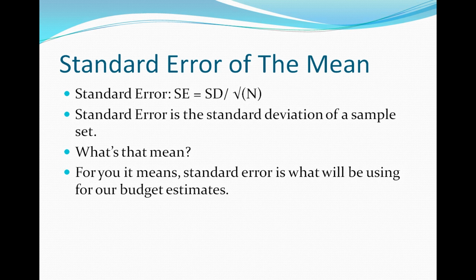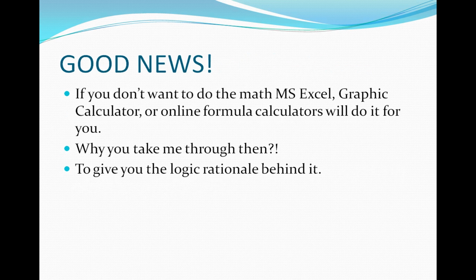You have to adjust for set size or sample set size. So what you're going to see us use is the standard error of the mean. Essentially, all you have to do is take the standard deviation and divide by the square root of the total number of points that you have. If this is a little cumbersome, don't worry too much. All you really need to know is that once you have the standard deviation and you divide by the value I brought up before, you're going to use this to figure out your budget.